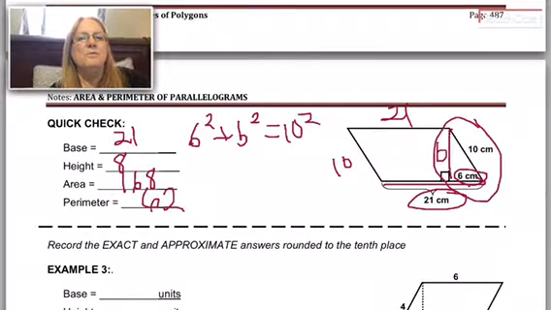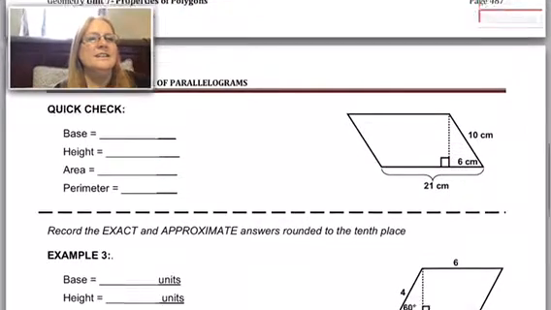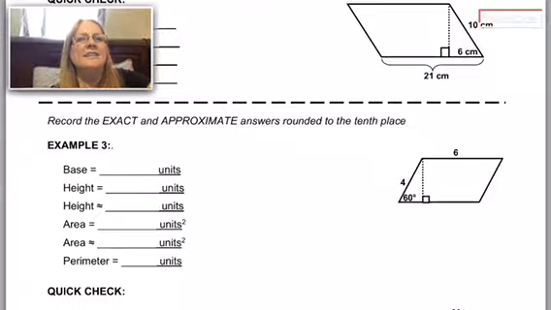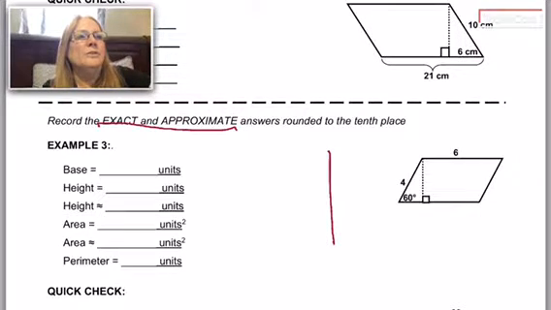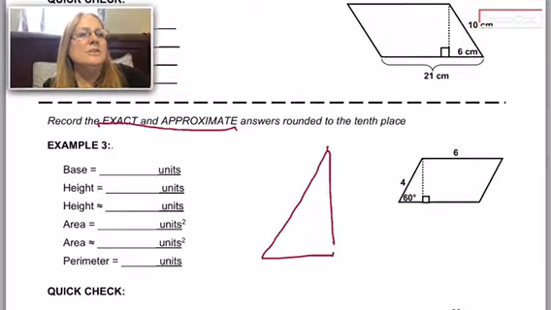Okay, have a couple more. Now I can already see, when I see this exact and approximate, I know exactly where they're going here. That means exact, we are going to be looking at some radicals, okay? Those are exact answers. So then the approximate answer will be when we put that in the calculator. So I'm going to draw this a little bigger right here, this triangle, because what you're going to see here is you are going to have a 30, 60, 90 triangle right here.